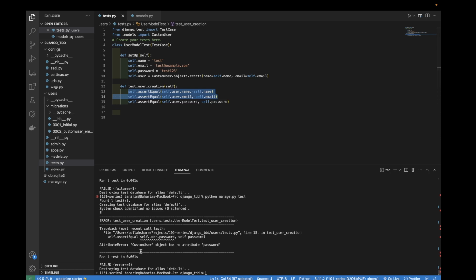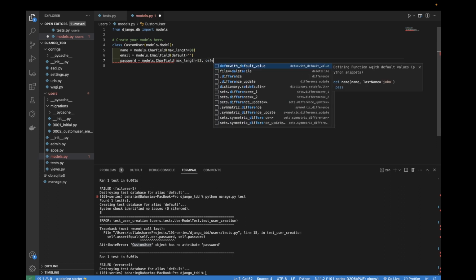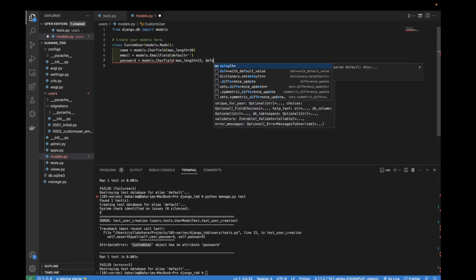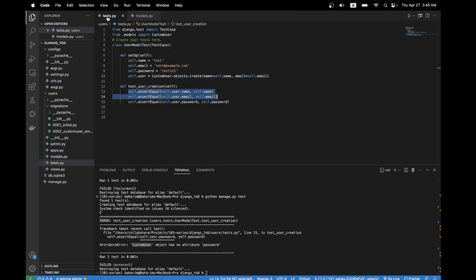Now the third assertion states that we had to add a password attribute for our custom model. So let's add it, password models.CharField, and let's provide a default for this password field.